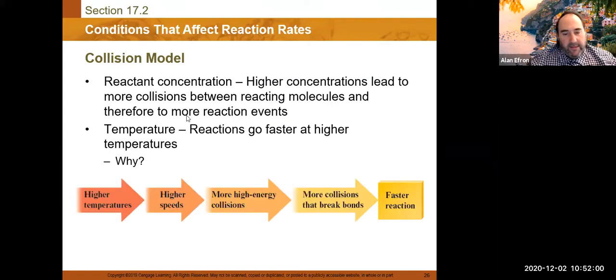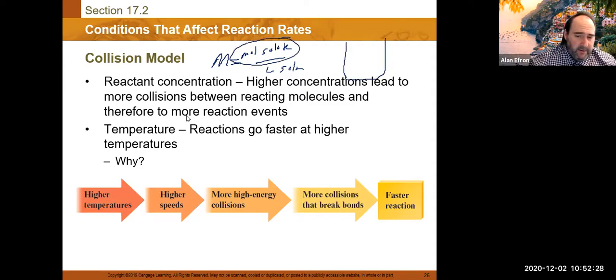So higher reactant concentrations do lead to more collisions. More collisions mean that we typically will form more products. When we talk about concentration, we mean something like molarity, which is moles of solute per liter of solution. What's really reacting in a solution is the moles part. There's only a certain number of moles of your solute in here, and that's what is available to react with each other.